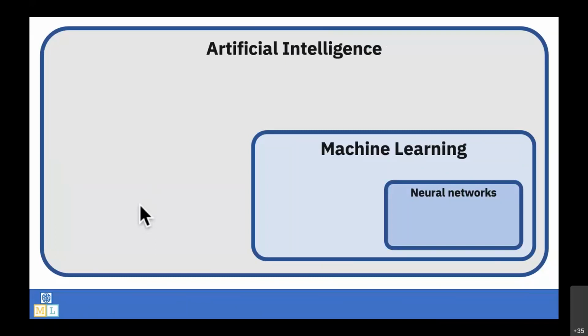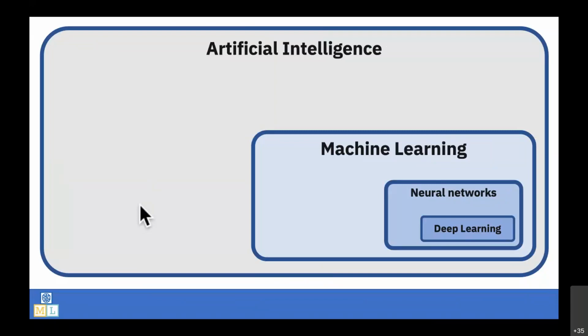And actually of neural networks, there's one particular type of way of doing neural networks that we call deep learning. So if you hear or see in the news stories about deep learning, it's a type of neural network, which is a type of machine learning. So what we're going to be talking about today is mostly machine learning, because like I said, that's kind of our favorite way of doing AI projects today.